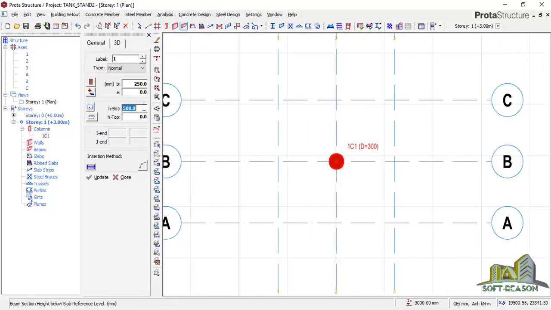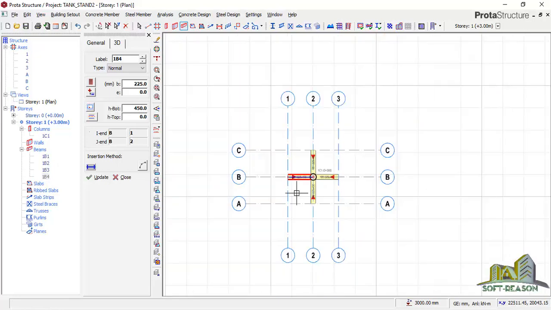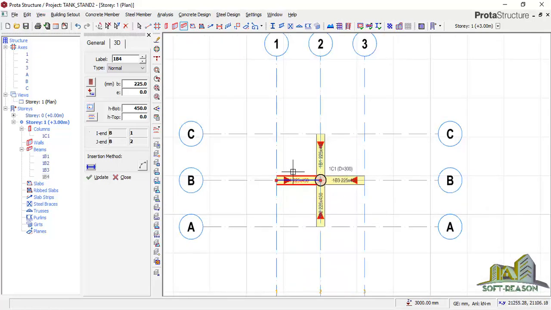And for the beam, I will use 450 by 225, just like this. So this is what I expected to have.